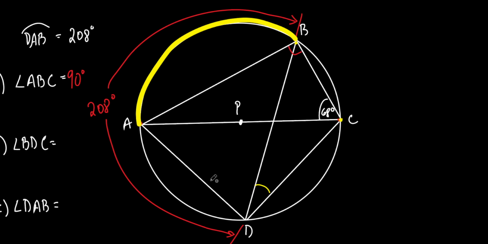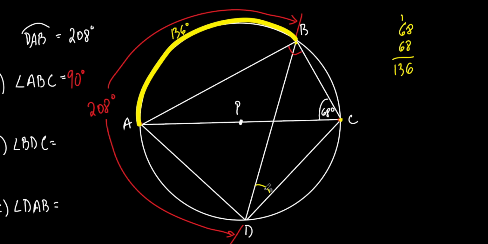What's the only thing that's equal? The angle and arc are equal if it's a central angle. Do I even have a central angle here? No, I don't have any central angles. But I do have this. All right, so this is an inscribed angle. So if I know the angle, how do I find the arc? Is the arc half the angle or double the angle? It's double. The arc is always double the angle. So if this is 68, then what is that yellow one? Double it. 68 plus 68. That's 136. So that yellow one is 136.